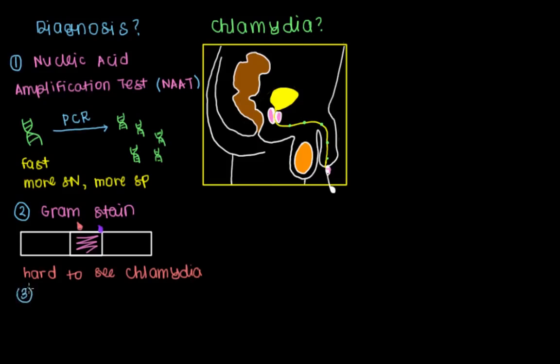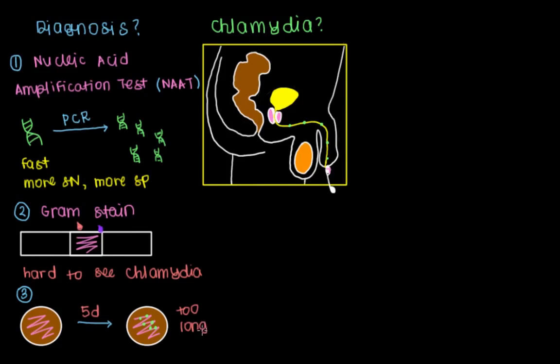Another test that can be done is to take the sample from our swab and put it on this petri dish. So I'll draw this sample being swabbed on this petri dish, and we let it sit and grow for about 5 days. After 5 days, we would see that our petri dish would start to grow some colonies of the chlamydia. I'll draw a couple of these colonies all over here. And that's how we could figure out that this bug is growing in our patient. But as you noticed, this test takes too long. It takes too long for us to get a conclusive diagnosis, which is why we've elected to use faster techniques nowadays.